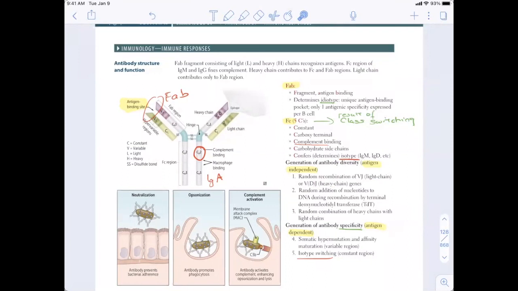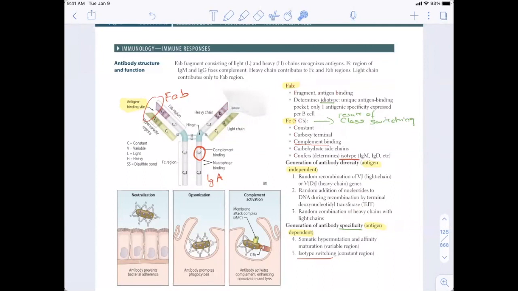So V obviously means you have some variable right there, all right, and then you can also have your heavy chain and your light chain. So when you look at your antibody, the heavy chain is this middle one, and the light chain is on the outside. So light chain is usually for your J. So how you rearrange your J can also tell, okay, we're going to make a different antibody now. So that's one way, all right? And then the other way could just be during the DNA process is recombination of your TDTs, right? And then also random combination of heavy chains and light chains.